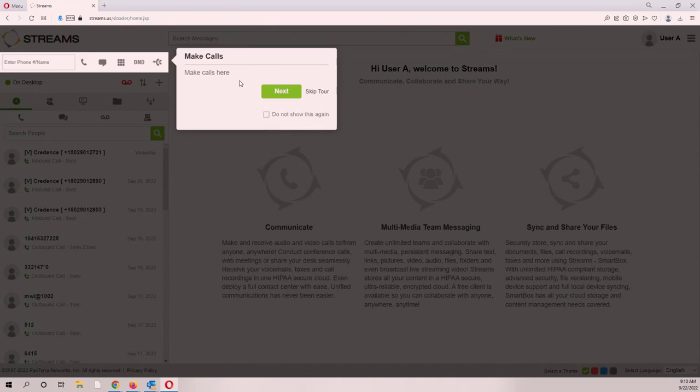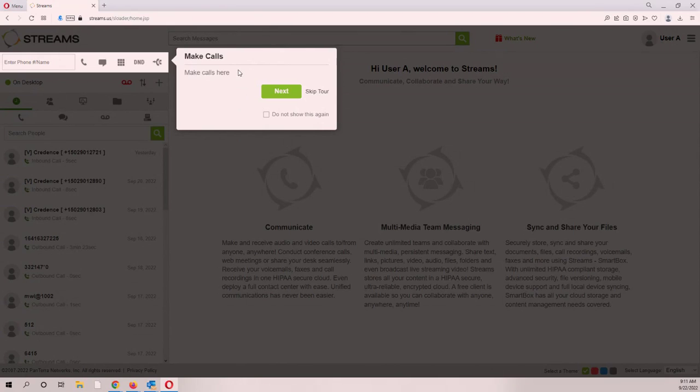The next thing here is going to be when you sign in, there are multiple different features baked into this service, or this Streams product. One of those is a software phone. So you can make calls from your computer, from your tablet, from your cell phone, and it would look like you're calling from the office. So we call it a soft phone for short, or a software phone. Again, you're signed in with your extension, your user, so that's where you're making a call from, is from your extension in this scenario.